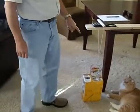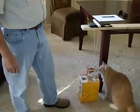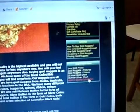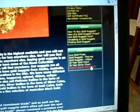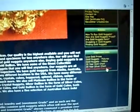Now you have the two important pieces of information you need: how much the gold and quartz specimen weighs in air, and how much it weighs in water. There's a mathematical formula you need to calculate the weight of the gold, and you'll find it on my website at www.goldnuggetsales.com. Go to the website, find the box that says 'Important Links,' and click on 'Gold and Quartz Calculation' to see the formula. Enjoy!